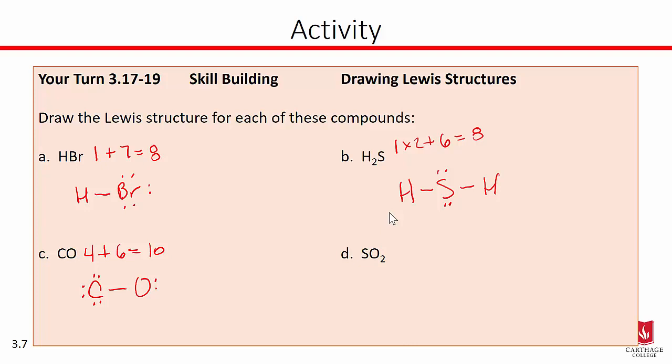So I'm going to double check this now. I have 10 electrons total I need to draw. I've got 2, 4, 6, 8, 10 electrons total drawn, so that's good. And I need to meet the octet rule for everything. 2, 4, 6, 8 around carbon, that's good. 2, 4. I only have 4 around oxygen, that's not good. So I need to now take and share extra electrons between these. If I take and share this one on the right with the oxygen to share between the two atoms, that's not really going to improve my numbers around the oxygen atom on the right. And it's actually going to make it so that I exceed the octet rule for the carbon atom on the left.